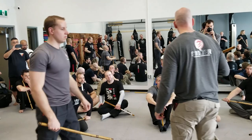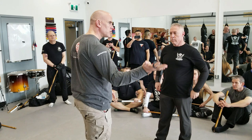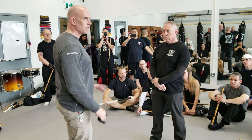Just got the original, but there might be some of these around to purchase if you guys are interested in grabbing one of these. It's kind of like the Kubotan or the Karambit, but it's a nice tool because you can open your hand with it and articulate that way. So you can see all that wrist action, locks in there, strikes, hooks, carry bodies. Everything's inside with this tool. It's a great little training aid.